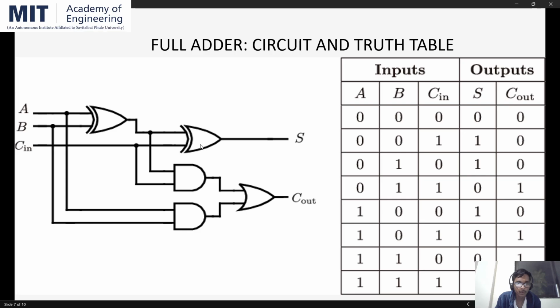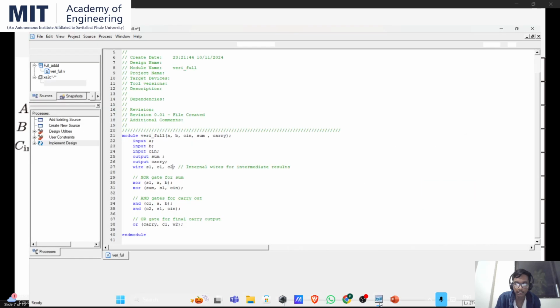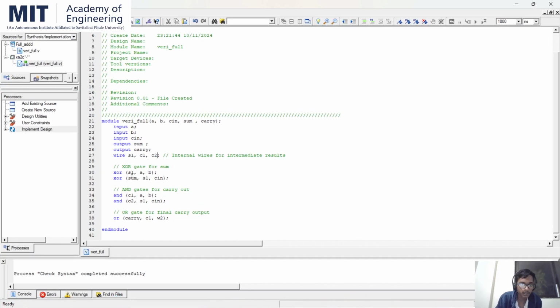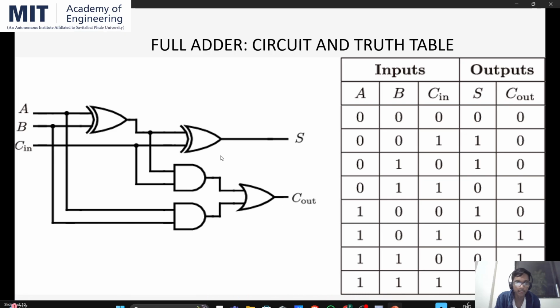So now for the code, we have to write in this manner. That is, S1 is the output and A and B are the inputs for the first XOR, that is XOR 1. And for the second XOR, we can see S1 is acting as an input, and then with Cin, sum is produced. I will repeat.